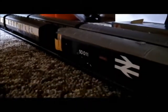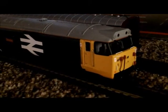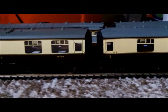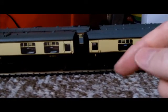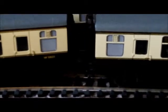I'll just, after this, get a quick shot of her running light engine this way, because you have to film a fantastic loco like this in both directions, even if it means light engine. And to be honest, even two Bachmann couplings together I've sometimes had trouble with, mainly coaches, as they're on springs and most of them move around, pretty flexible. But every now and again you hear one twang, a noise that nearly sounds like something snapping.